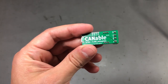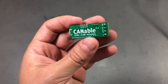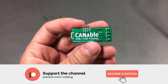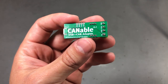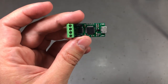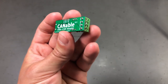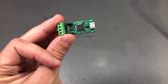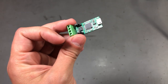Next up, I have what I think is the most interesting product out of this mailbag — one that will hopefully allow me to experiment more with a car's CAN bus network. What I have here is a CAN to USB bridge, compatible with — or should I say a clone of — the CANable adapter, which is an open source project. I was looking at building one of these adapters myself, but when I checked the cost of the parts it was almost the same as ordering this one from eBay.